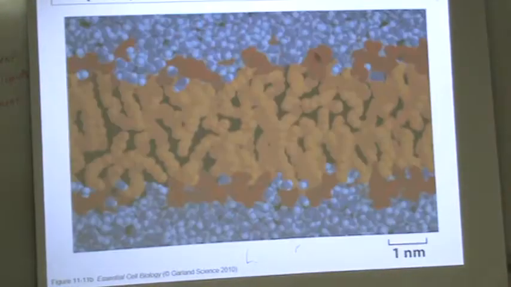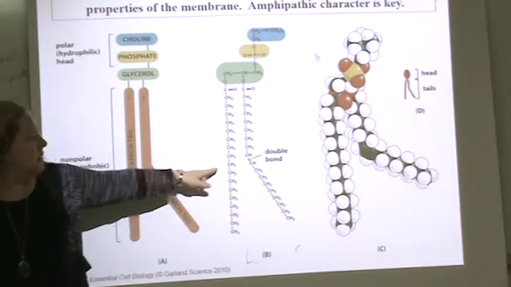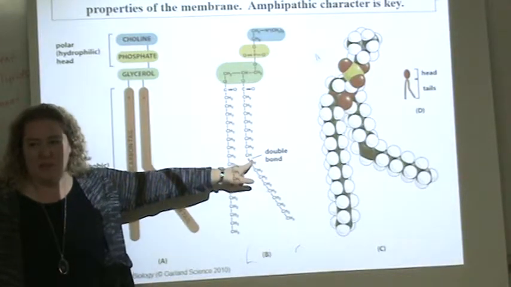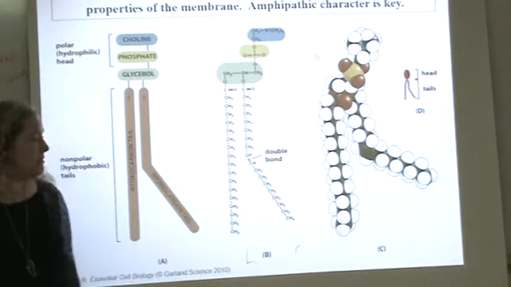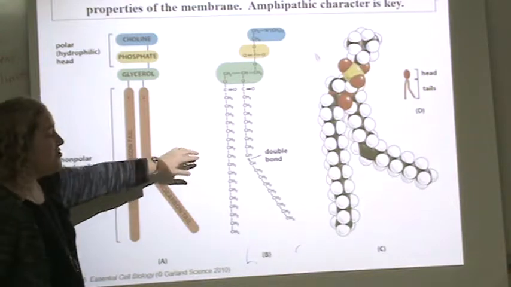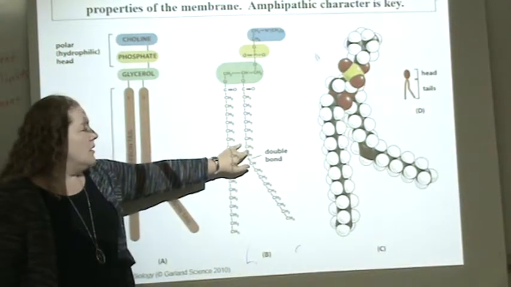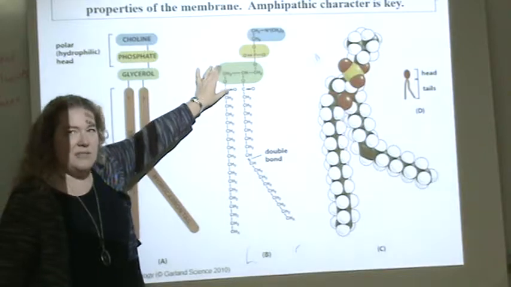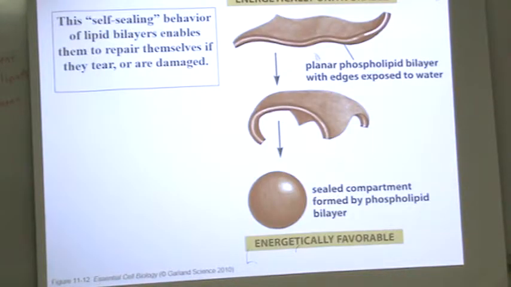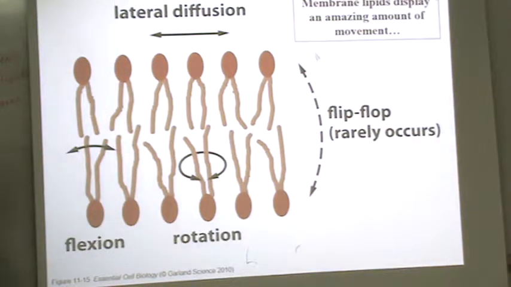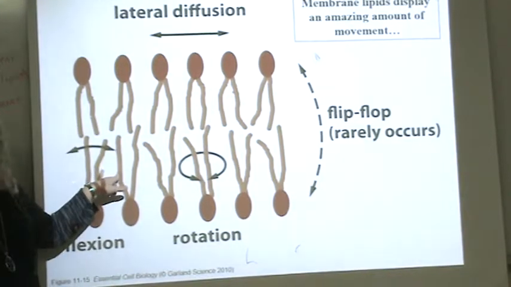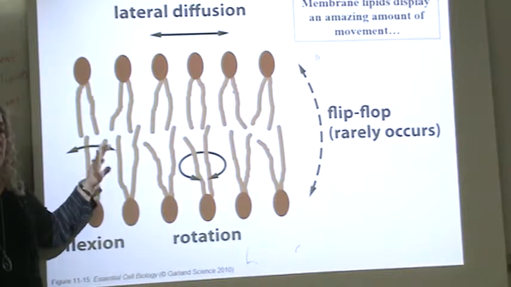Let me go back and just show it. Every place where the hydrocarbon chain is double bonded, there's a kink. And we call that unsaturated. And unsaturated hydrocarbon chains, the phospholipids that have those, give greater fluidity to the membrane. So if I use the crowd example, I would hope that my leg is not sticking out like that. But if you've got a big purse or a bag that gives space between you and somebody else, you've got more room to move.